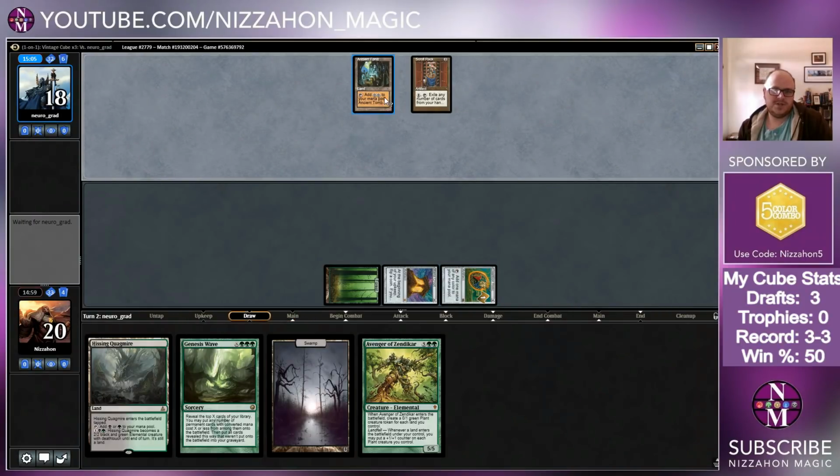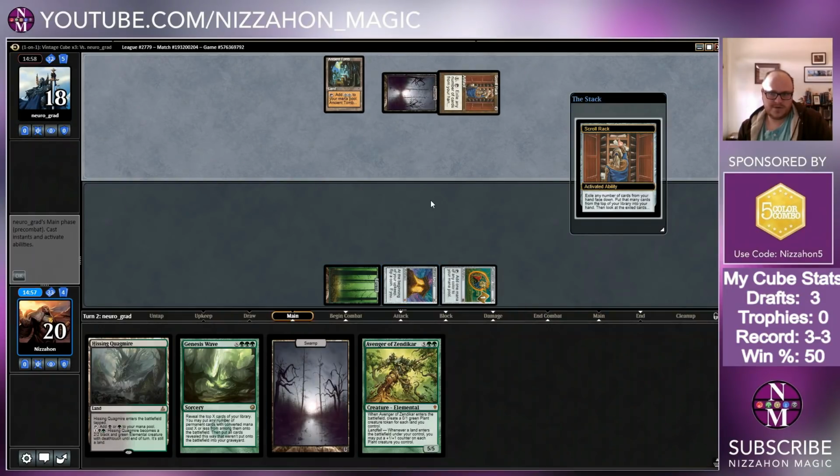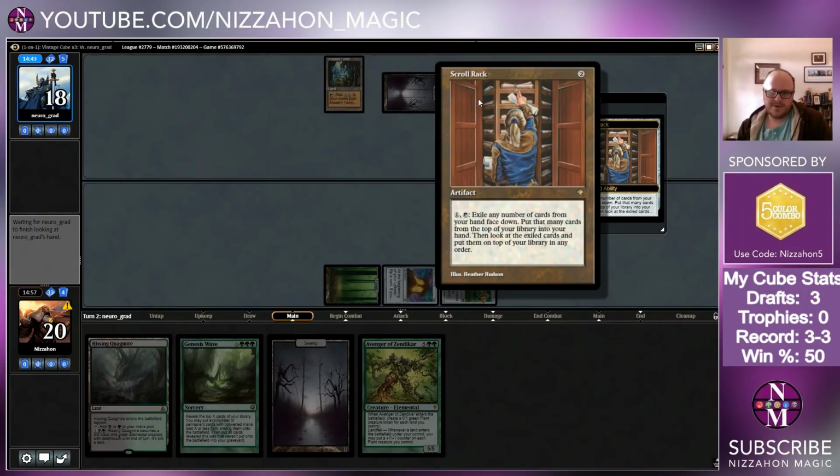So our opponent has Ancient Tomb, which is pretty sweet. Wouldn't have minded that. So yeah, we get to find out if this does 3 to us. So this allows all kinds of shenanigans. Lets him sort of decide what hand he wants. It's a pretty gross card, especially for Storm.